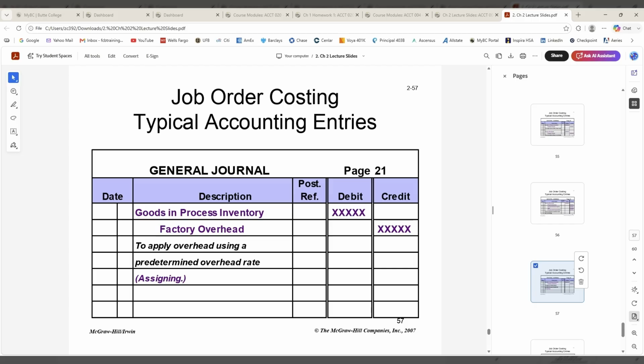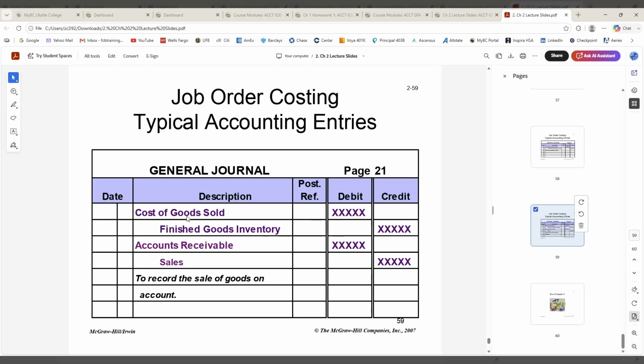And then notes, question number 11, when a job is completed and sold, what journal entry is required? That was the one we looked at the very end and practiced with in chapter 0. So same thing, once we know our cost of goods sold from doing all that work of allocating and tracking, we just do the same old 4-part journal entry with cost of goods sold being recorded, finished goods inventory being credited. It's an asset, so credit means it's going away, it's going down. We don't have that finished goods anymore, we sold it.